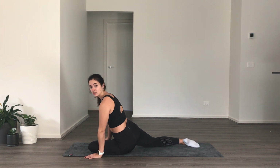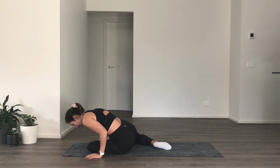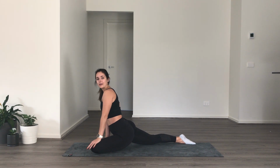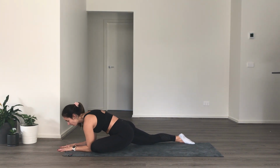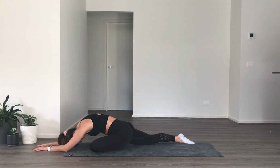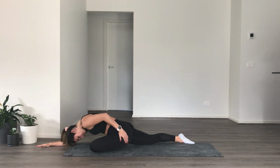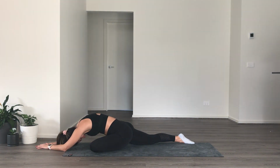If you're not quite at this stretch yet, you can bend that back leg up, find a 90-degree position and lean on over. So it's completely up to you where you are in this stretch. When you're ready, slowly bring that upper body down over, whether you're onto your elbows or stretching all the way through. Really releasing into the stretch, feeling a nice stretch out through those glute muscles and through the hips.